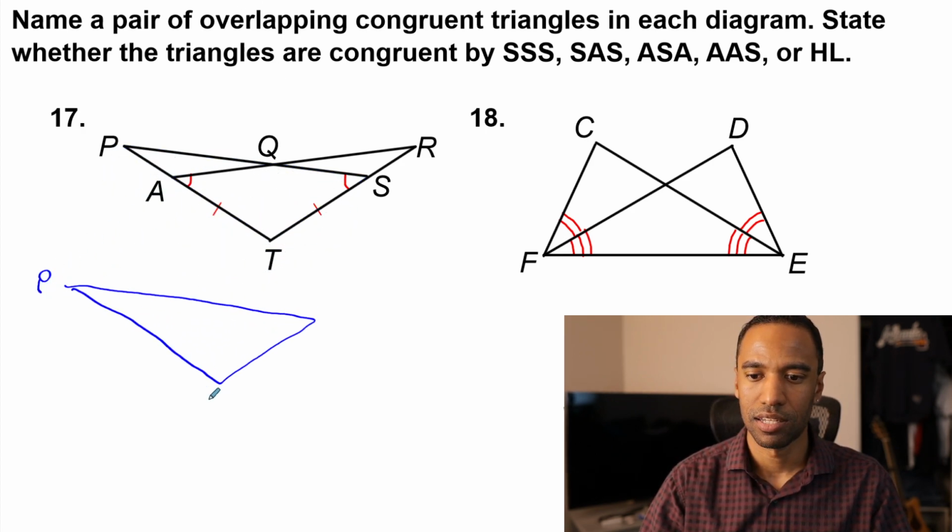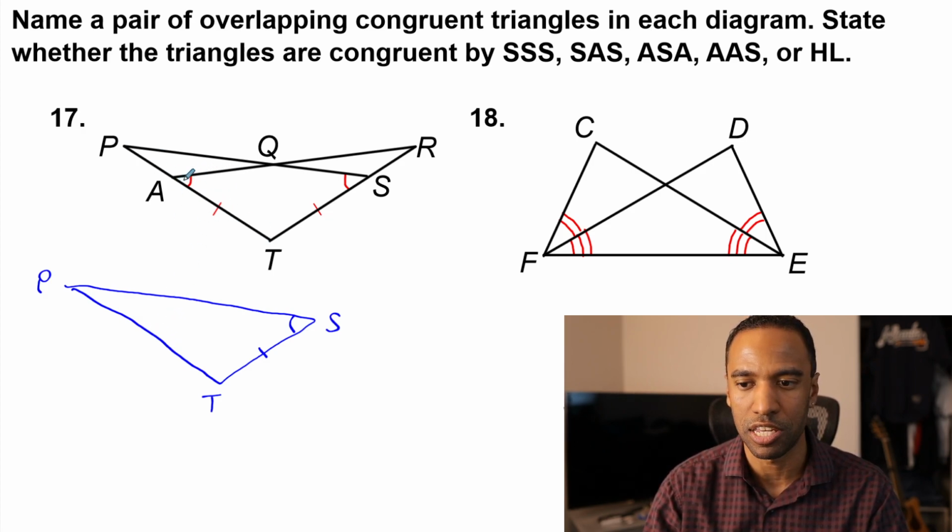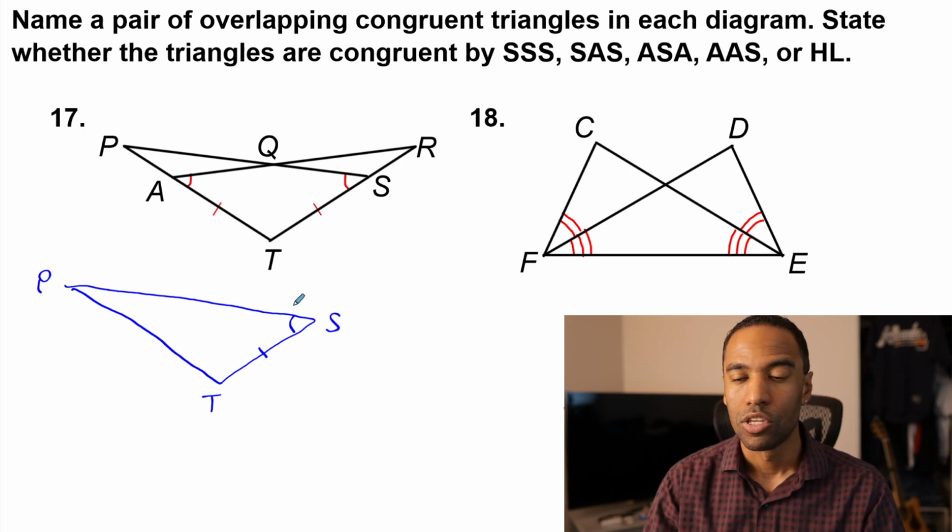That's P, T, S. Now, within here, on S, we know that angle here, and we know this little tick mark. This tick mark is just for this part, just so you guys know. That means this tick mark is for this segment only, so I can't put a tick mark here as well, because it's not for all of T to P, it's just for T to A. So this is all we have so far in this triangle.